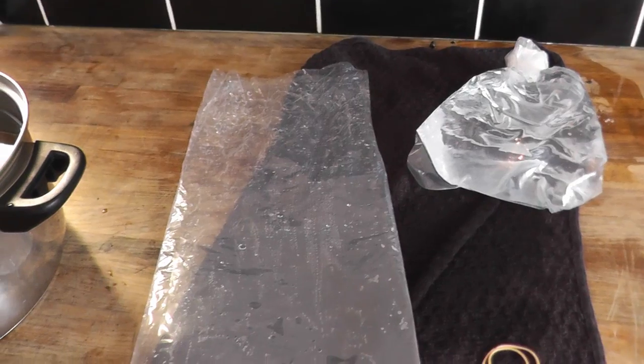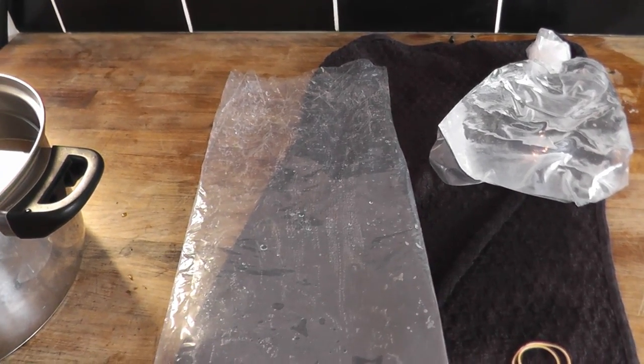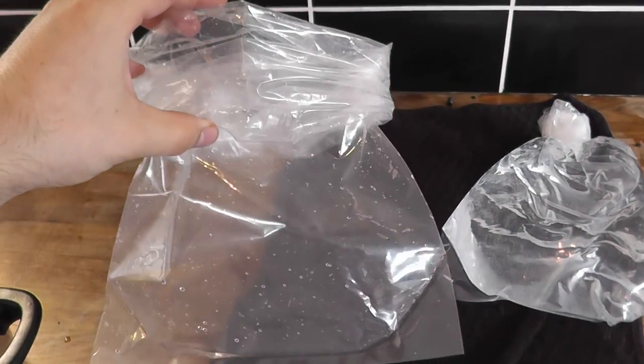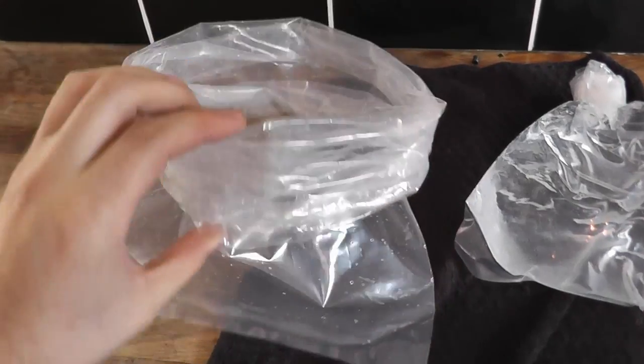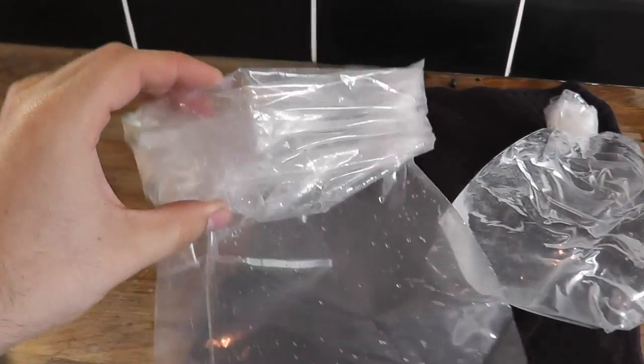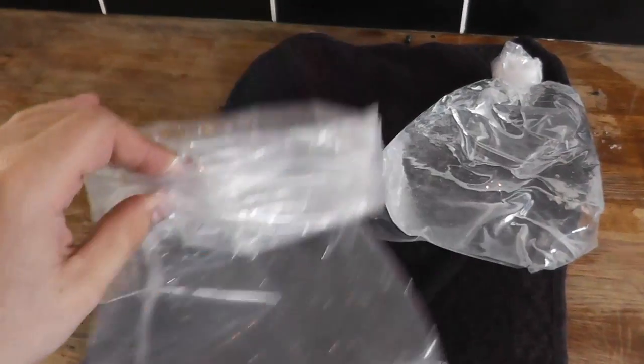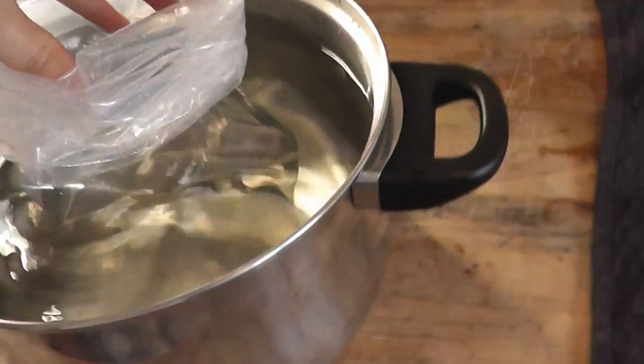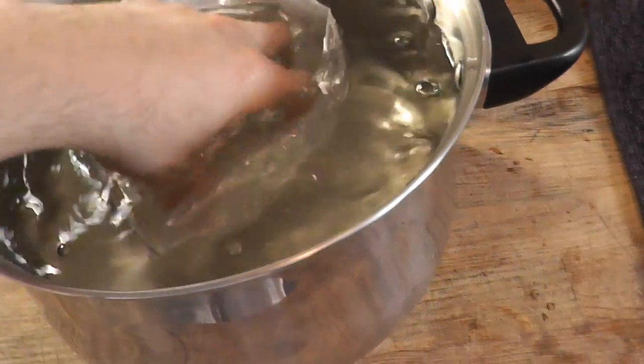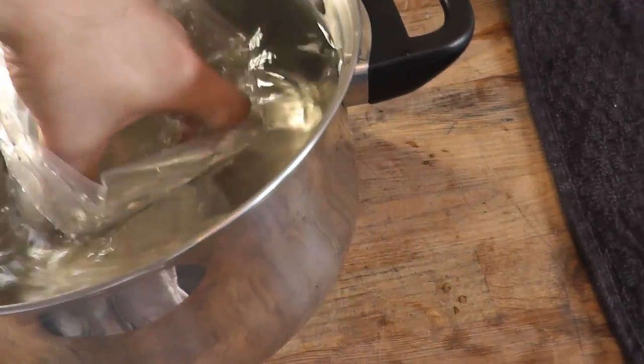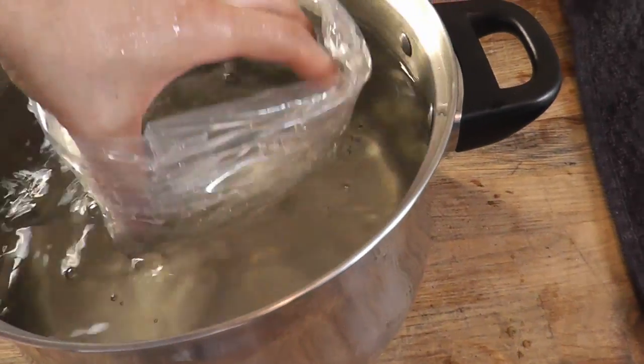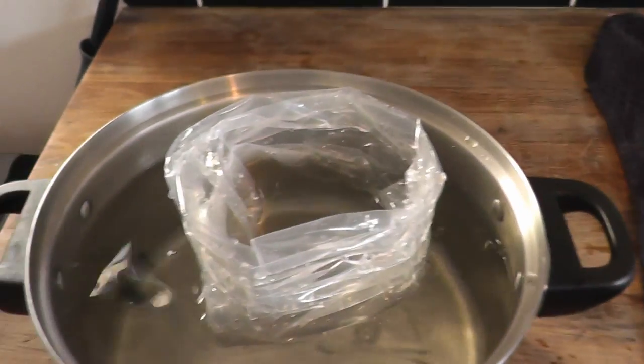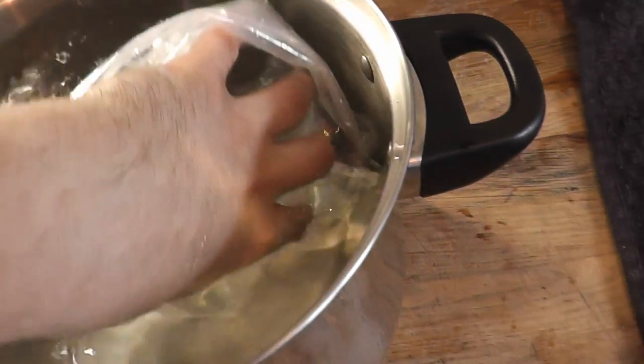So first thing you want to do is roll up the sides and you will have something that looks like that. Doesn't really have to be neat, just has to be functional. A benefit of this as well is when you're putting it into your aquarium, this is my aquarium in this instance, what it does is it traps air so your bag will float and that way you can have your bag in your aquarium when you're catching your fish.